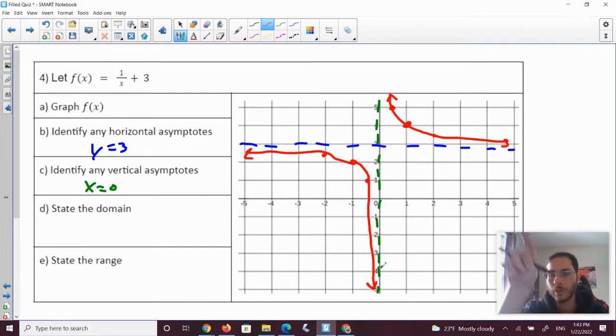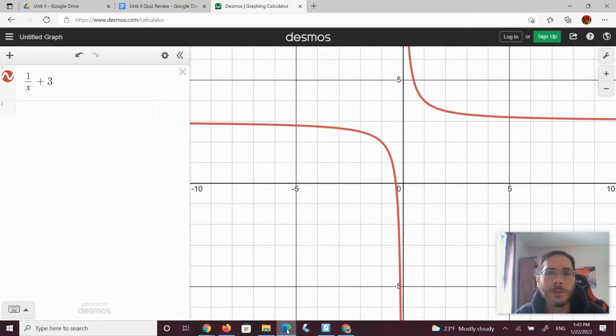So we're not just blindly sketching. You can't just put down like 2 arcs. You have to make sure that they're in mostly the right spots. So again, we want to double check some of our spots. And you can do that if you want on the graph by clicking and holding. So again, you can kind of see right there. Okay, yeah, that looks like that's at 1, 4. If we go to 2, down 1/2 from 4 to 3.5. If we go to 1/2, we're at 5. So those are all the points that I graphed.